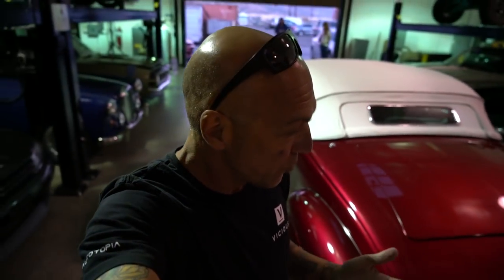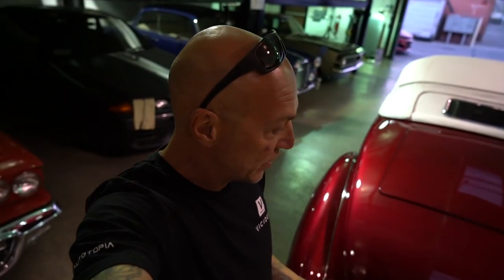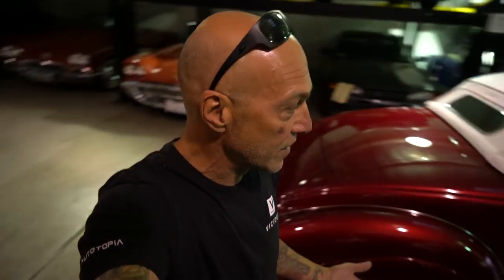I mean, think about it, you guys. This car has been from 39 all the way through. It's got history to it, even though it disappeared for a while and it got brought back to life, and it drives amazingly well. I'm totally blown away right now. I can't believe I just got to drive this car.